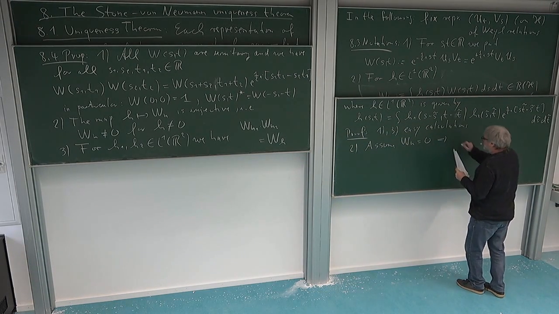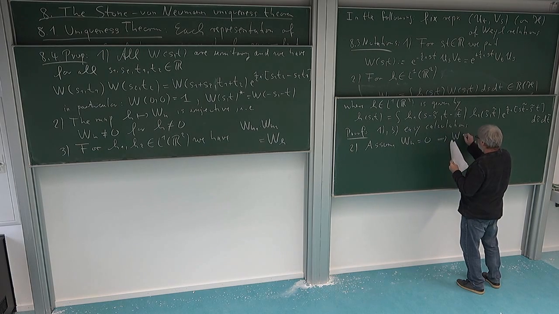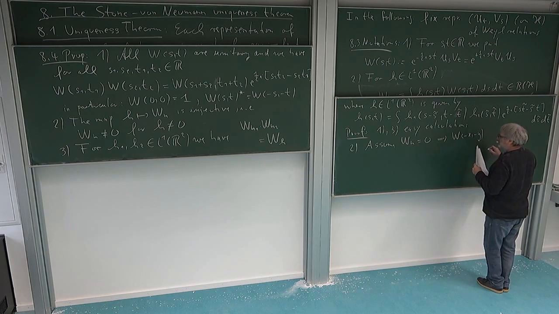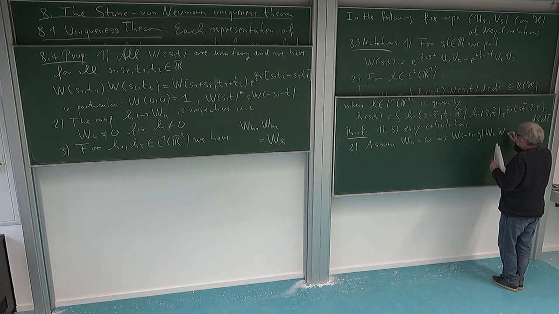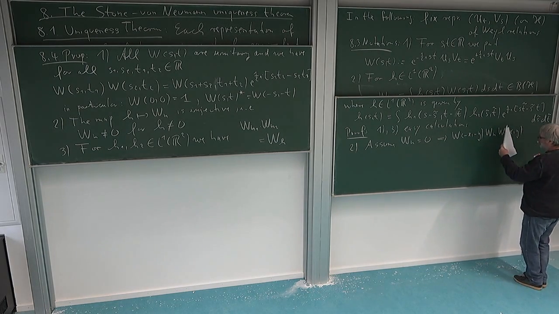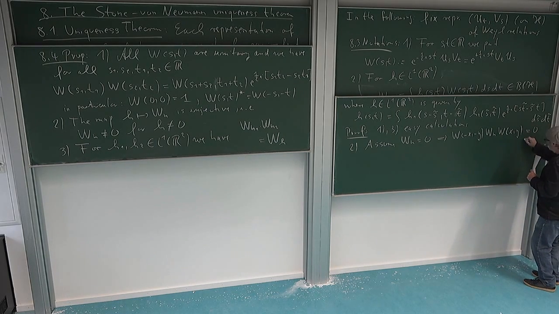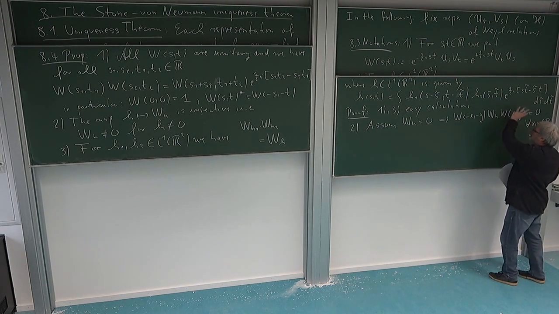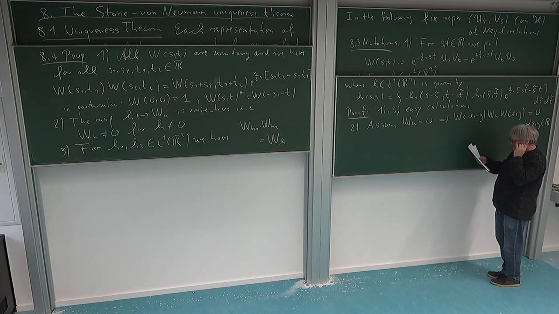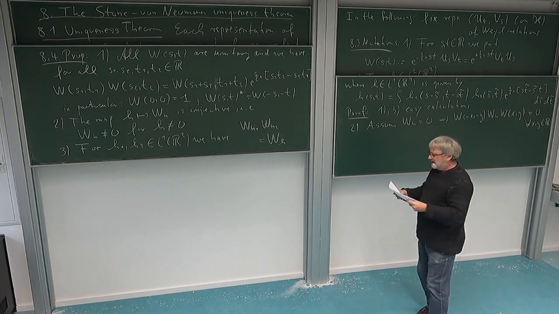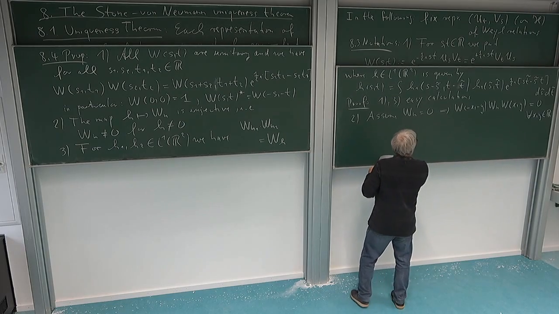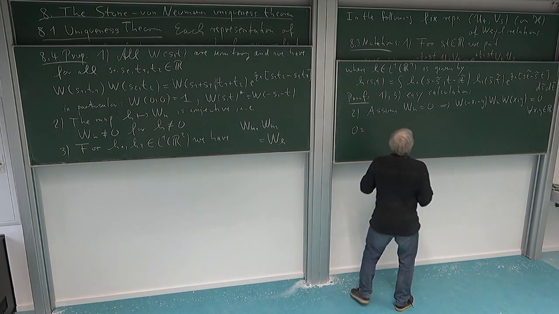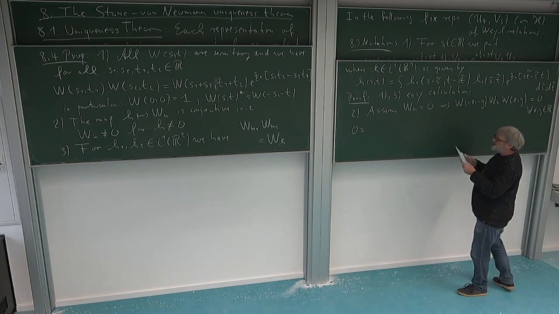Okay, so from this, I'm multiplying this equation with w of minus x, minus y on one side, and with w of x, y on the other side, and of course it's still equal to 0. And this is true for all x and y in R. If this guy is equal to 0 and I'm multiplying it with some other bounded operators, then it's still equal to 0. Yeah, and so what have I now got here? So I have that 0 is now this guy here, but let us see what this is.